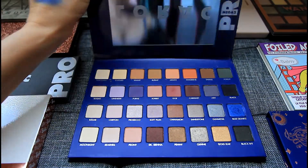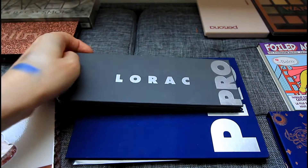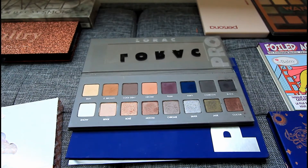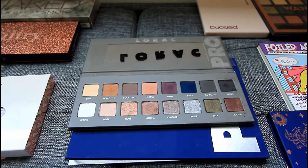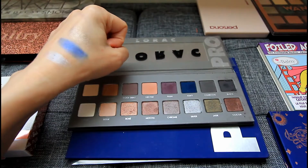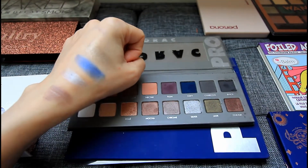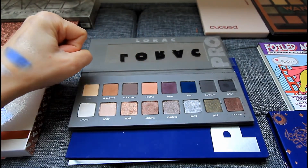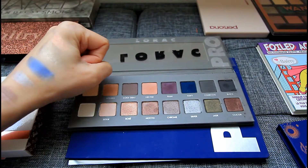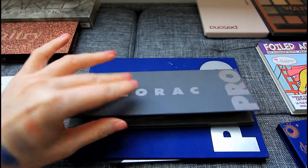Another winter palette from Lorac is one of their Pro palettes — this is the Pro Palette number 2, and it is another cooler tone palette. This is again more of a winter than a holiday palette because of the more neutral shades. Let me swatch Silver for you guys, which is so beautiful — I love that shade. Another one of my favorites is Chrome, and these are a little bit powdery but so pretty. Then there's Rose, which is more of a warmer tone, but still this palette all together kind of tells me it's a winter palette. All in all excellent quality if you don't mind a little bit of a powdery formula.